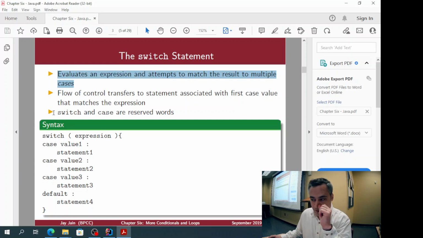It's the sort of thing you did for your Python project in the previous semester, where you had a while loop and inside it a huge if statement handling the cases. Switch naturally abbreviates that sort of situation.